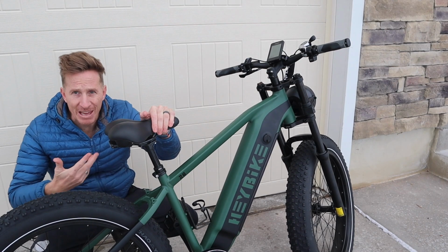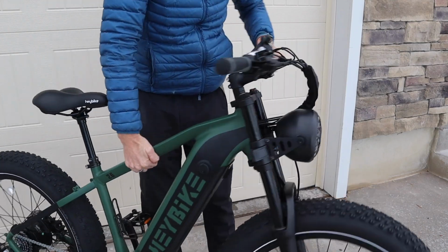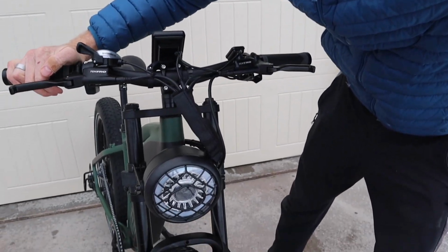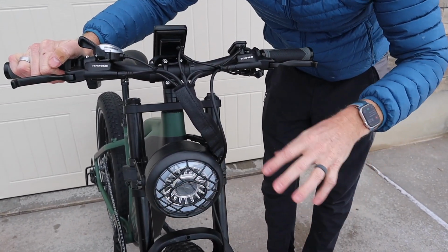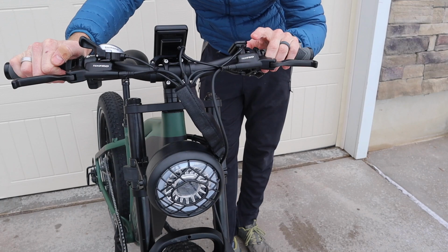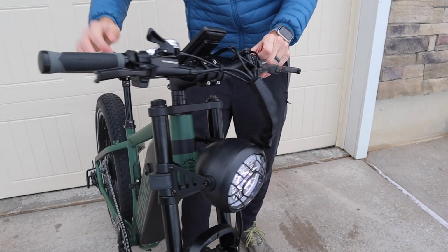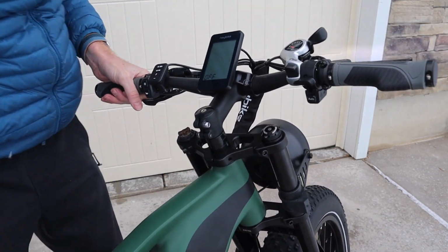It's got a beefy headlight. Let me point this towards you. You guys can, let's point this right here. It's got a beefy headlight. Some of them are kind of janky and they kind of wobble around and are flopping down, but I really like this headlight and it's just super cool. It's got a horn. Some have horns, and I really like the fact that this has a horn. And let's show you real quick.